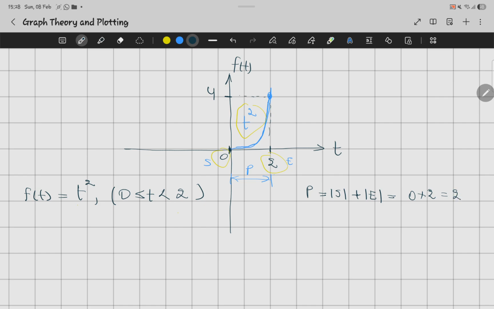So because of that, this is what we call our period. So period equal to 2, and then the representation of that will give you f(t) equal to f(t plus 2). Okay, this is the answer to you, how you can represent it as a function, and the period is equal to 2.